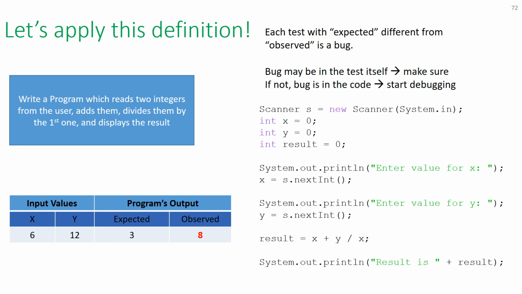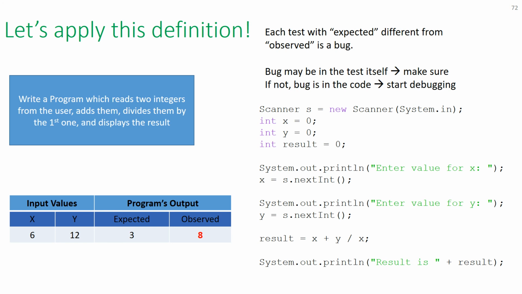So I sit down with my client and I say, we agree that there are two values that go in the program. And if I enter 6 for x and 12 for y, we agree that the program should display a 3. So that's something I check with the client, or I would check with my instructor or whatever, right? Then I run this code and I get an 8. That's it. One test that fails is step one of debugging, right? Identify a scenario where your code doesn't comply with the requirement.